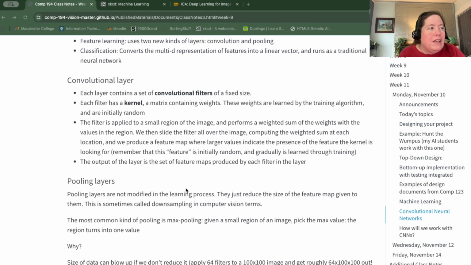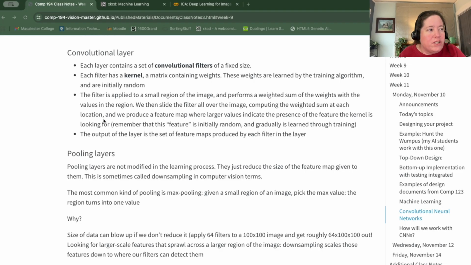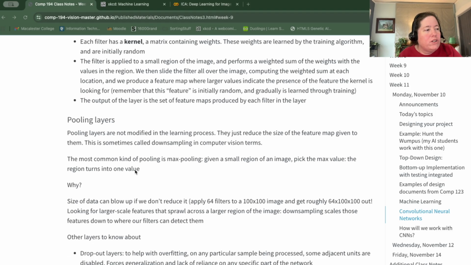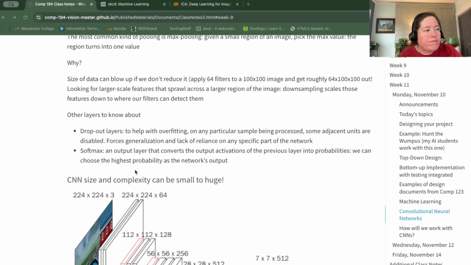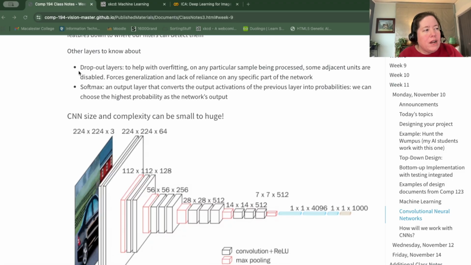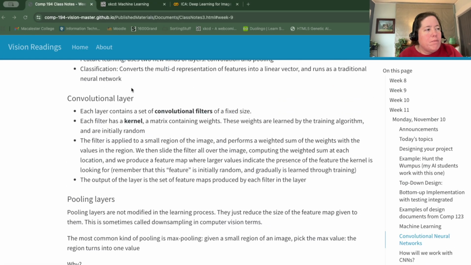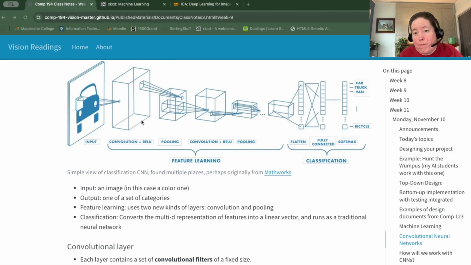All right. If you note in my notes, I go through each of these layers, a convolutional layer and the pooling layer. I've kind of talked through that already, so I'm just going to scroll through. There are some other kinds of layers to note. This example does not actually have any of these layers called dropout layers. Dropout layers we add to help with overfitting, and we'll talk about those when we get into practical terms. But they're not learned, they just kind of sit in there, and what they do is they block some of the data from passing through. They just zero out some of the data. And in practice, that forces the system to generalize more.